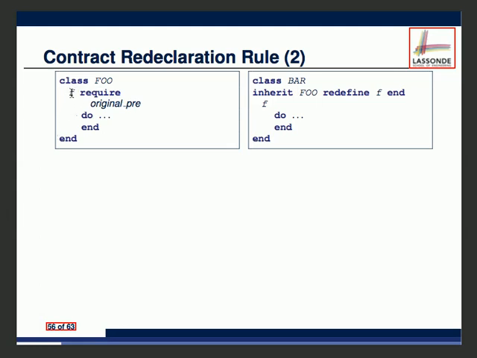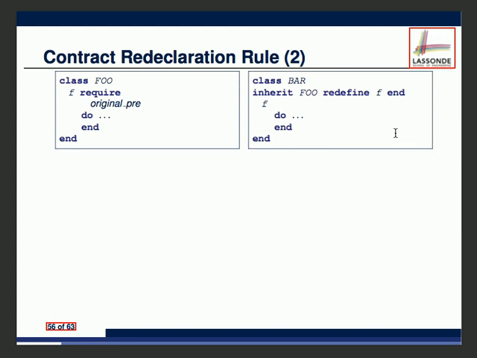For the foo over here, require the original precondition. Let's say over here we simply don't declare any require else, simply nothing. You want to know what this really means if you did not declare anything. Can you take a guess? If I didn't declare anything under require else in bar, what would be the equivalent?